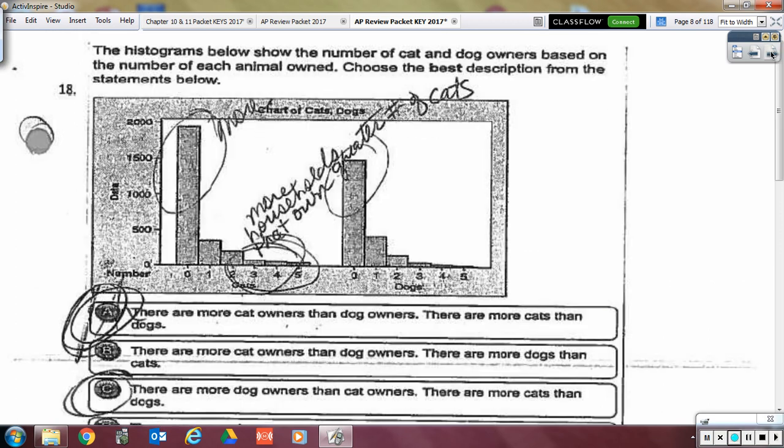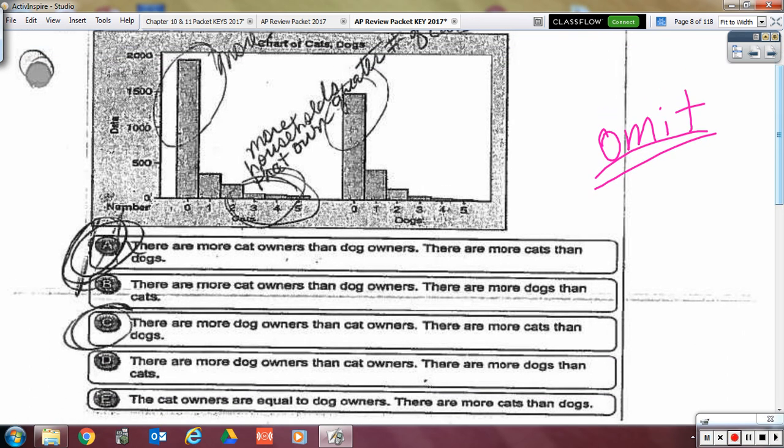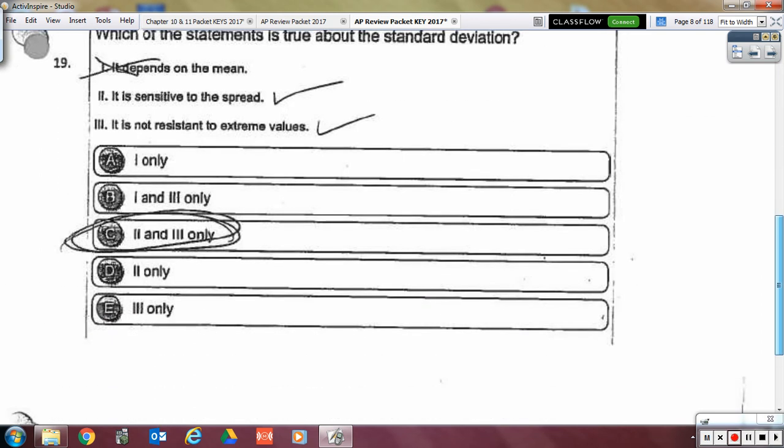Okay, moving on. This is a horrible problem. I mean, there's so many things wrong with this graph. I don't even know where to start. I don't want to even have a discussion on it because there's just lots of debates that we could go over. I mean, first of all, why do they even have 0 on here? It's talking about the number of cat owners, and it gives this thing of 0 cat owners. I mean, that's not a cat owner. They own 0 cats. So I'm confused. Okay. So here, let's move on.